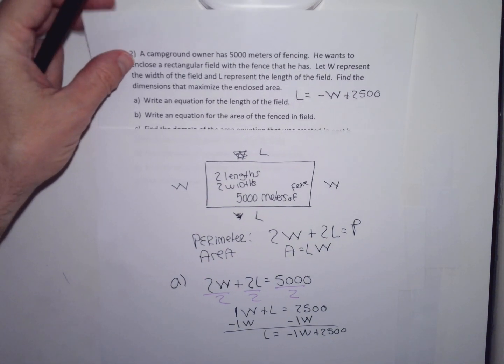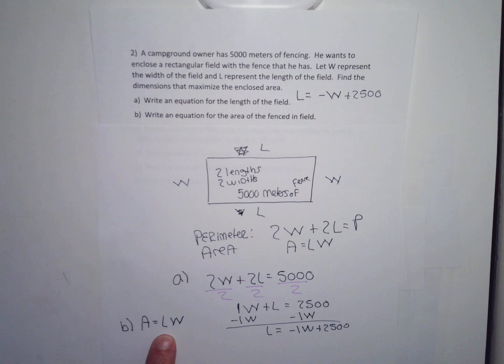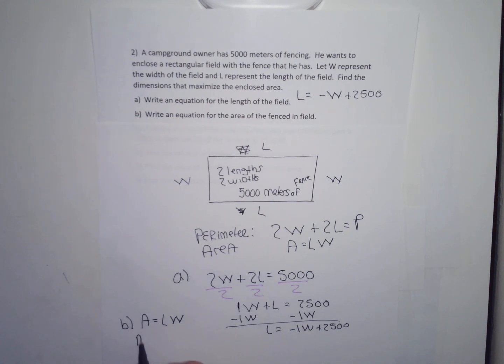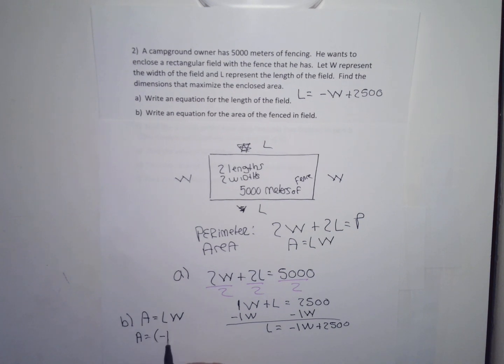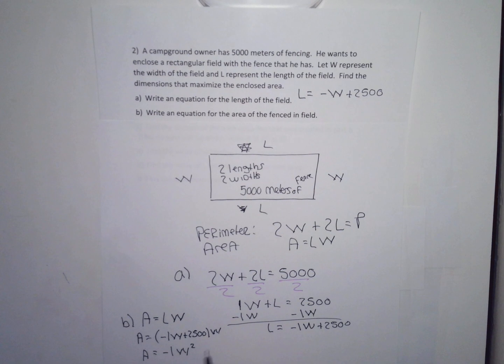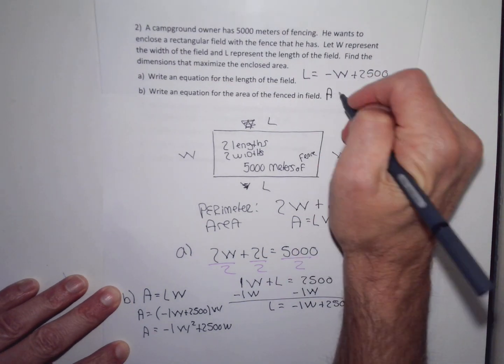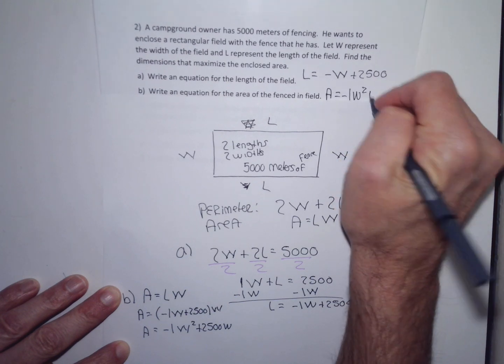It's going to guide me to the answer for the best length and best width to maximize the area. For part B, my goal is to maximize the area, and I'm going to write an equation for the area so I can figure out how to maximize it. And area is just length times width, and just like I did in the previous example, I'm going to change the length to something that's more appropriate. The length is negative 1w plus 2,500. So I can change the area equation into area is negative 1w squared plus 2,500w. Again, that 1 in front of the w squared isn't really necessary, but when I do the derivative, it's going to help me not make a mistake. My answer to part B, the formula for the area is negative 1w squared plus 2,500w.